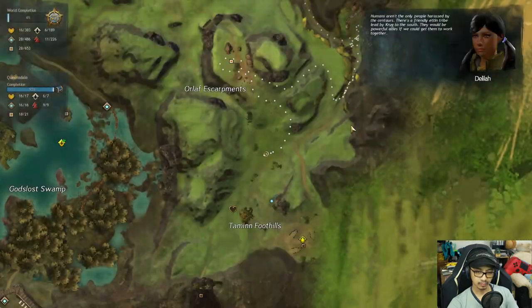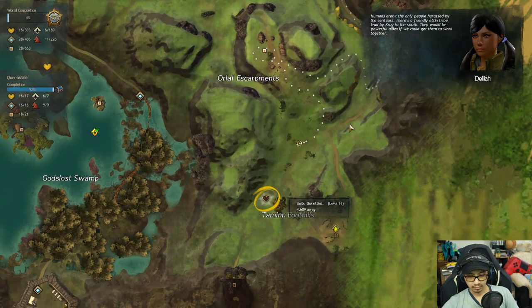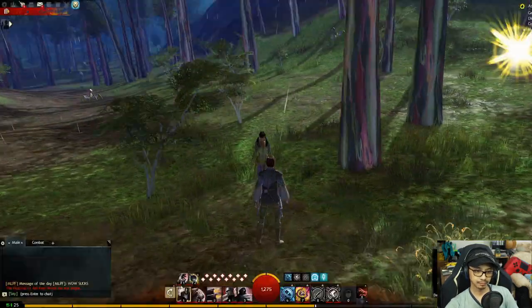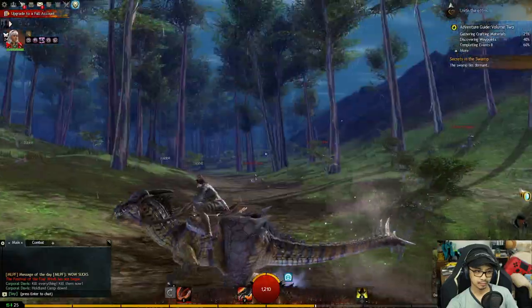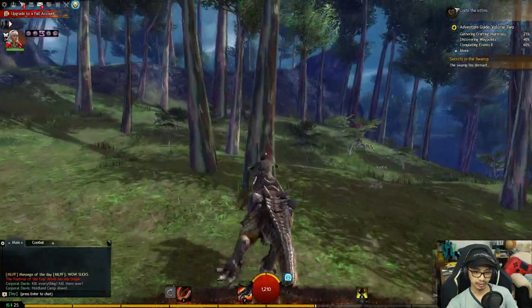Humans aren't the only people harassed by the centaurs. There's a friendly Etten tribe led by Krug to the south. They would be powerful allies if we could get them to work together. Okay. So you're there. All right.